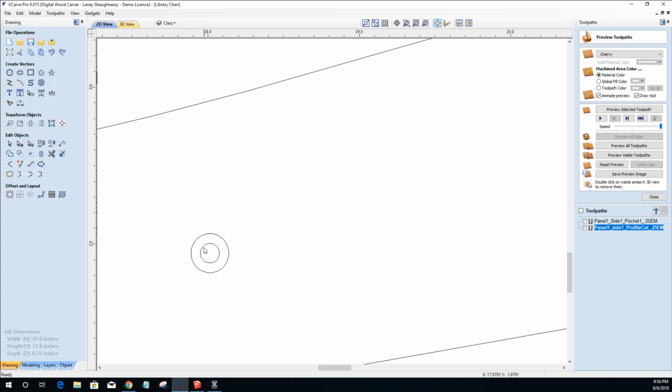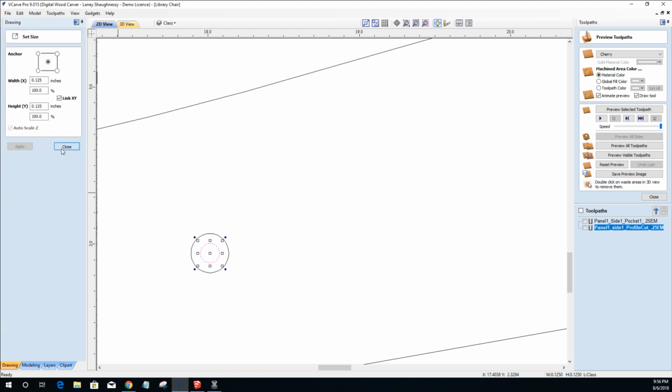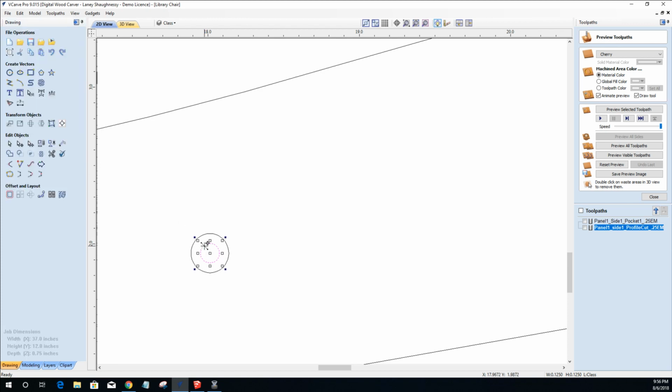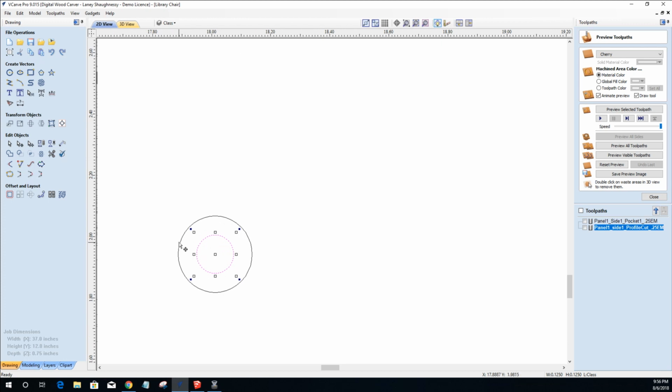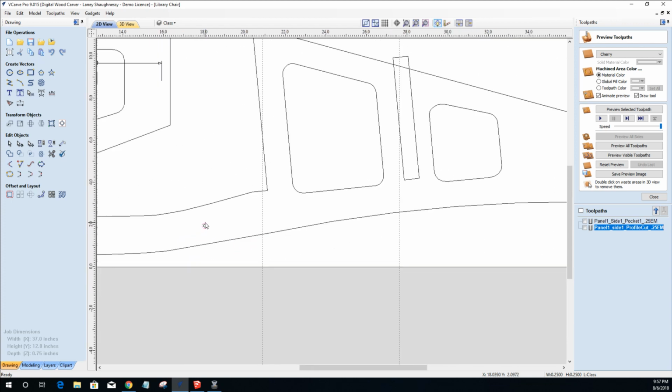Okay, so I'd have my 1/8 inch pre-drill hole here, and that should be 1/8 of an inch if I did my math right. Let's look at the size. Yep, 1/8 of an inch. So I'd have my pre-drill hole going through my drilling, and then this 1/4 inch would be cutting down maybe a 1/4 inch deep or something. It'd be my countersink.